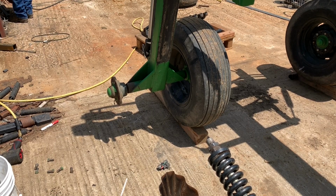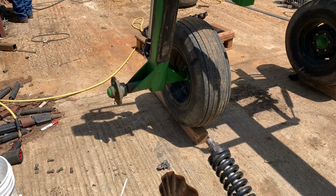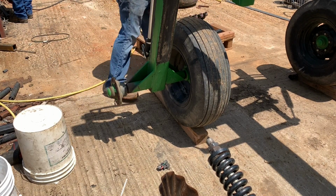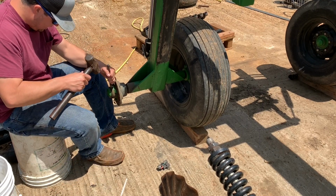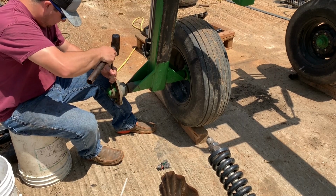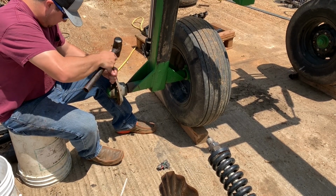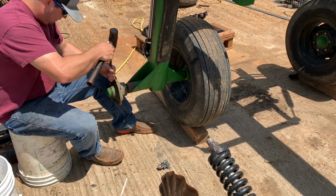While Dad's finishing welding up the rest of those, I'm gonna do some work on these hubs here. A couple of the axle spindle nuts are a little loose and they need tightened, and I got to repack grease in a couple of these bearings. Two of them on the inside are getting pretty dry and the grease is in pretty bad shape, so I'm gonna clean it out and get them repacked and make sure they're all tightened up and ready to go.